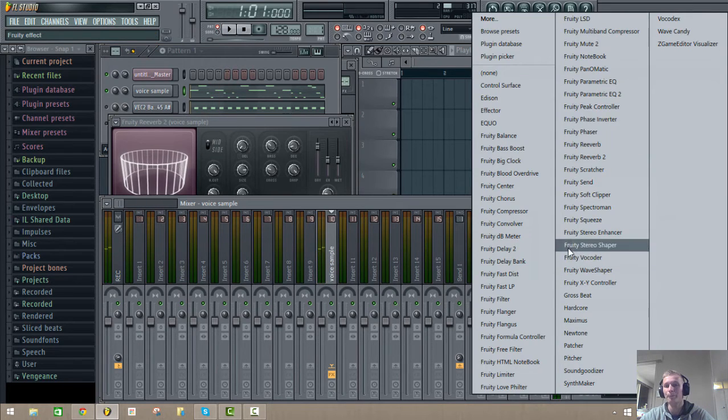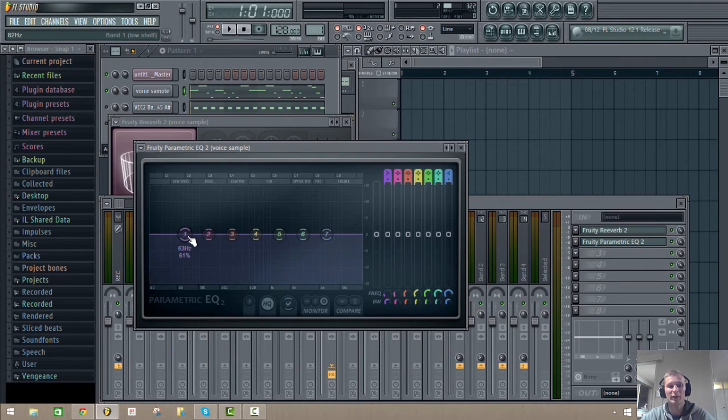Cool. Next thing, add a Parametric EQ 2. What you're going to do here is drag this one down roughly between 2 and 3, but on the bottom, and then drag that number 2 to that line that you can see coming through here. Now get the number 7 and put that up just a tiny bit, number 6 up a tiny bit, and number 5 up a tiny bit. This will just raise the high frequencies a little bit and cut out the lows. So replay.